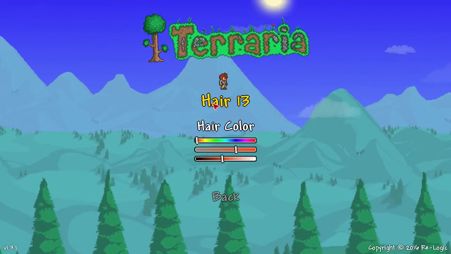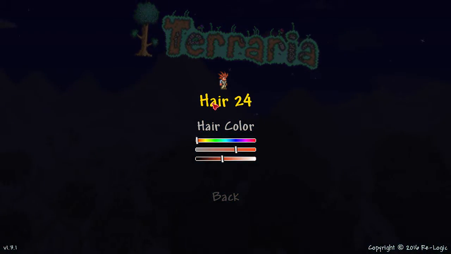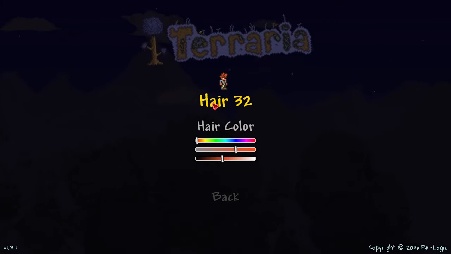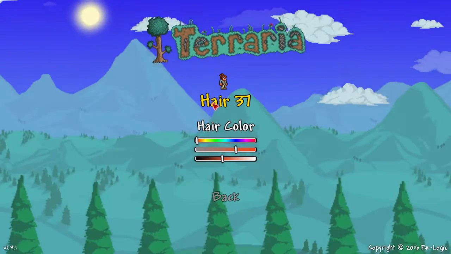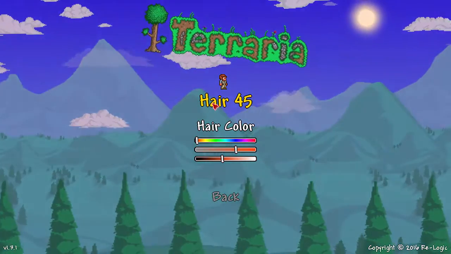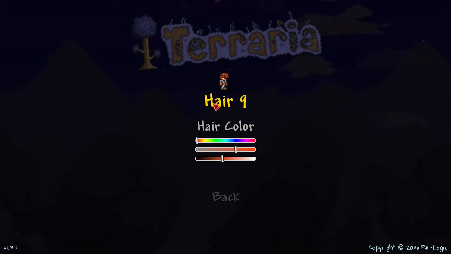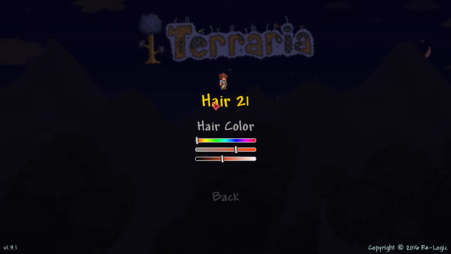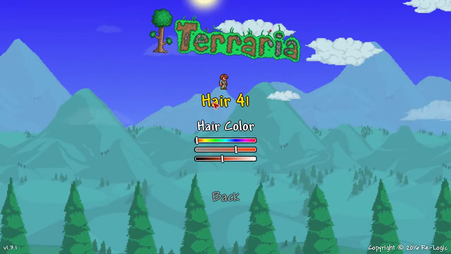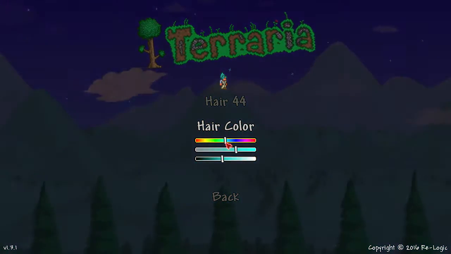Dang it. I'm gonna go with the ducktail. Where's the ducktail? Ducktail. I think I passed it already. Man. Click, click, click, click, click. There we go. Hair color.